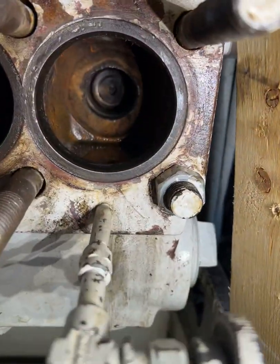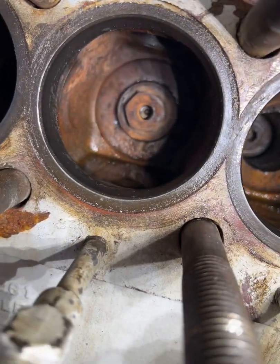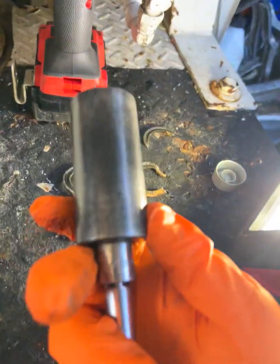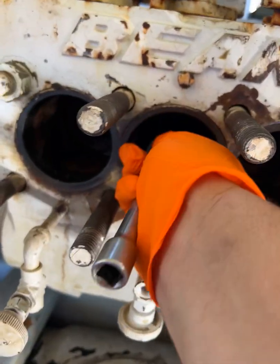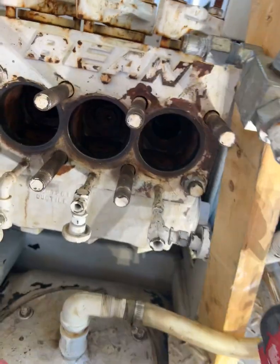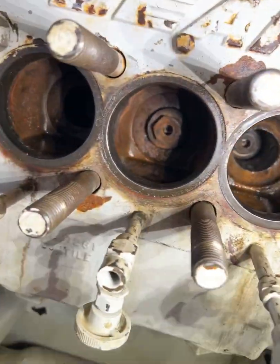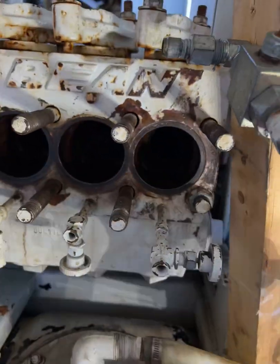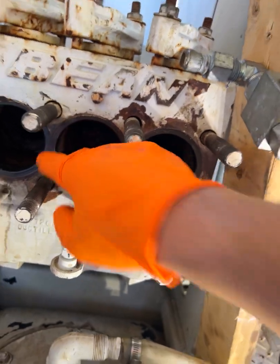You can turn the pump over so that they come to the front here. That size is going to be the 1 inch. Once you've got that center one out, it's got a spring in the back — it does not have a lot of tension. You can take that out and then bring out that nut and the spring.